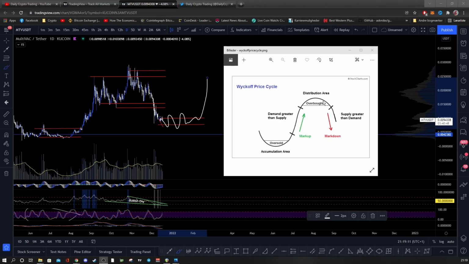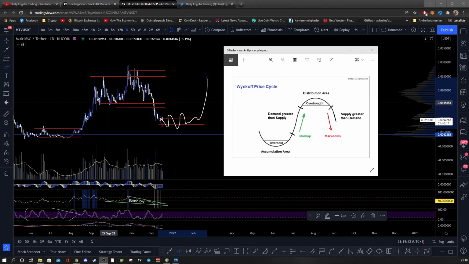This area is where the smart money, the big players, are saying, you know what, I have enough money now, enough liquidity, the last point of supply, remember that area, guys? I'm going to sell slowly, not all at once, because then it will just tank, but slowly sell off around 20%, 10%, and then sell everything off till we actually get below again to the oversold area. This is when the supply is greater than demand, when there's a lot of supply and the demand is weak, as I just told you guys before.